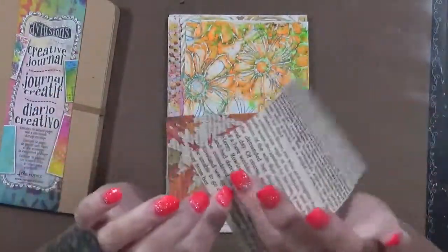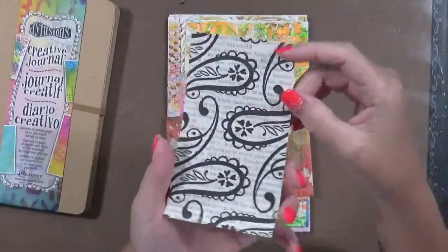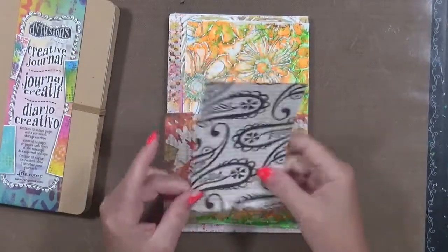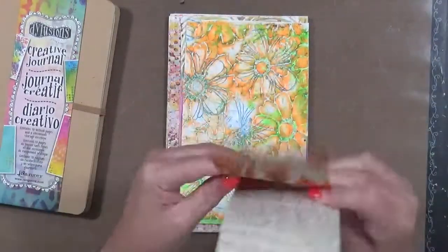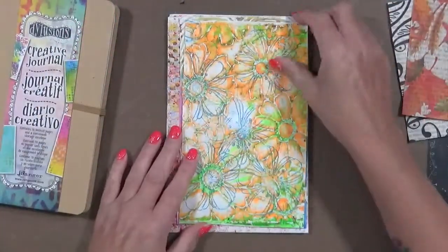This is on a book text. Excuse me, that was my dog sitting here next to me. And then she did a napkin. This is a napkin over top of that book text, and it's really pretty. This one is too. Aren't they awesome? They're cool. I like that. So I'm going to go through here.